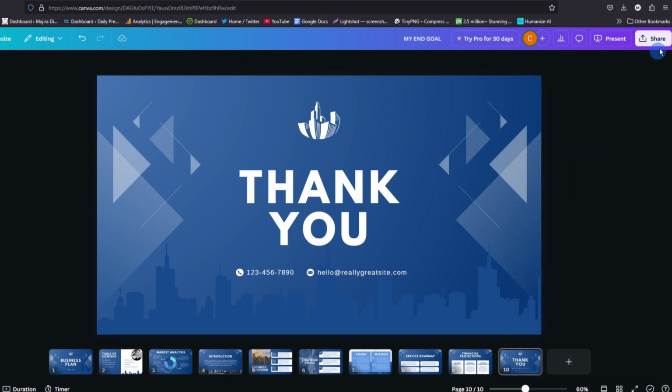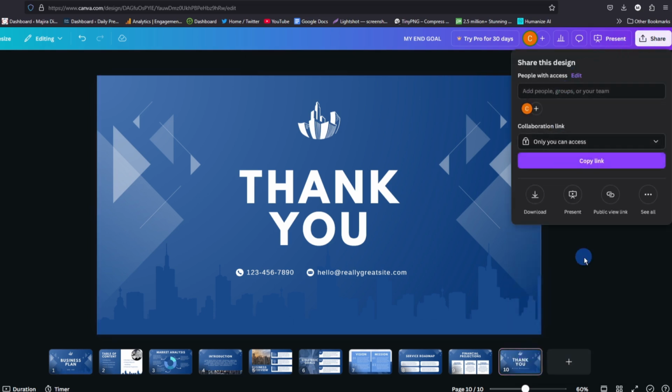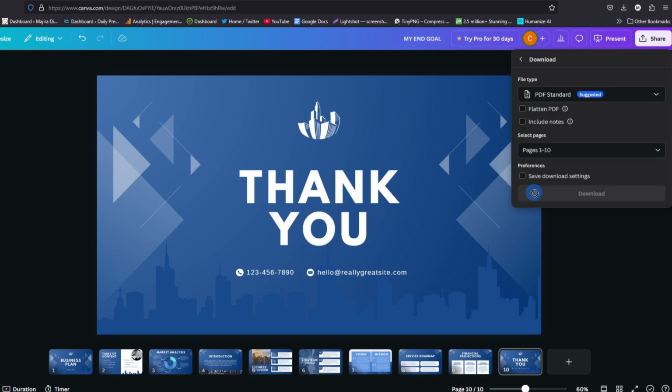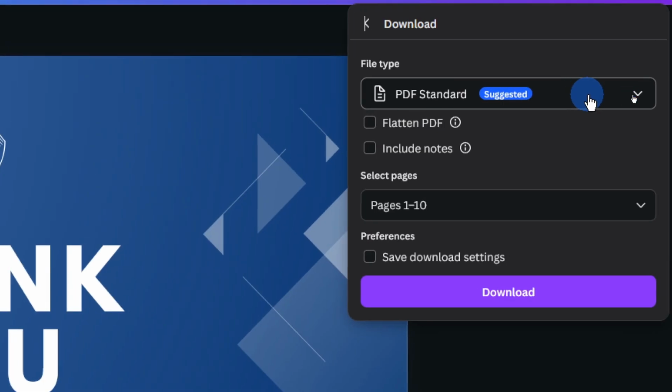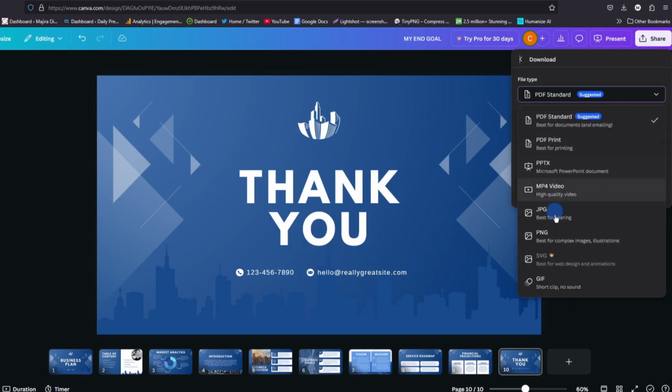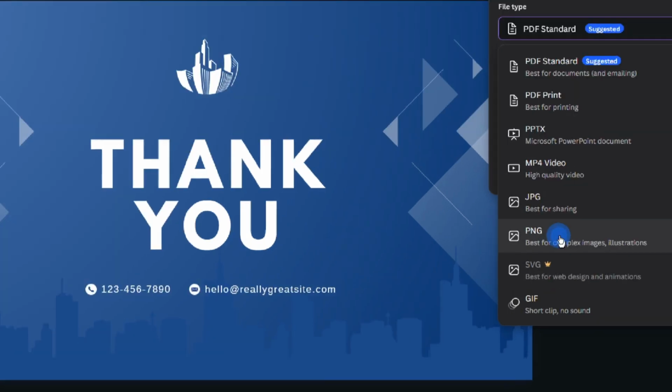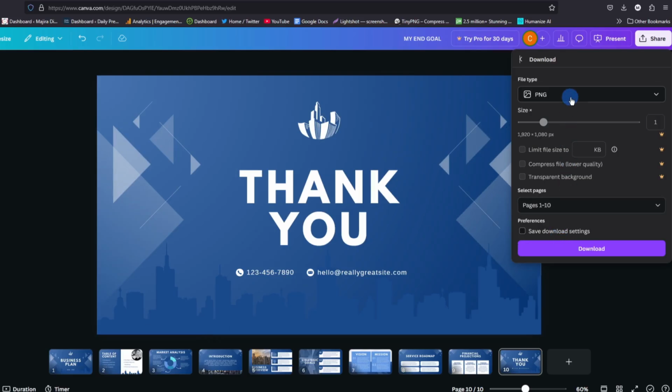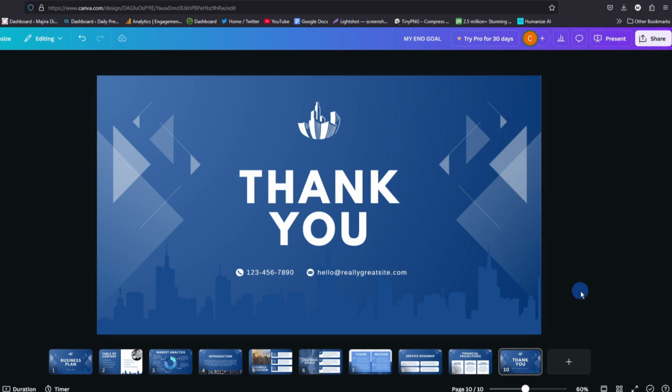If you want to download it in another form, maybe you didn't want to download it in PDF form, you can still go ahead and tap on download. But this time around, go ahead and select the standard in which you want to download. For instance, here it was in a PDF format. If you wish to download it in another format, you can use this down arrow here to select the format under which you want to download it. Suppose you want to download as a PNG, you can go ahead and select the PNG option and then go ahead and download it. By doing so, it will be downloaded in a PNG format. So that's how you download your presentation in Canva.